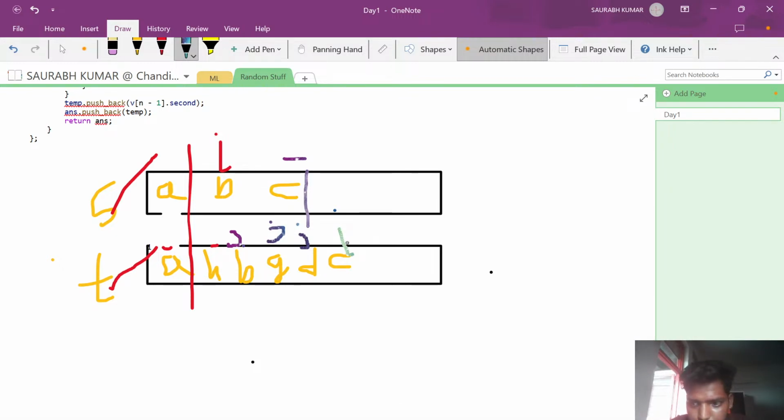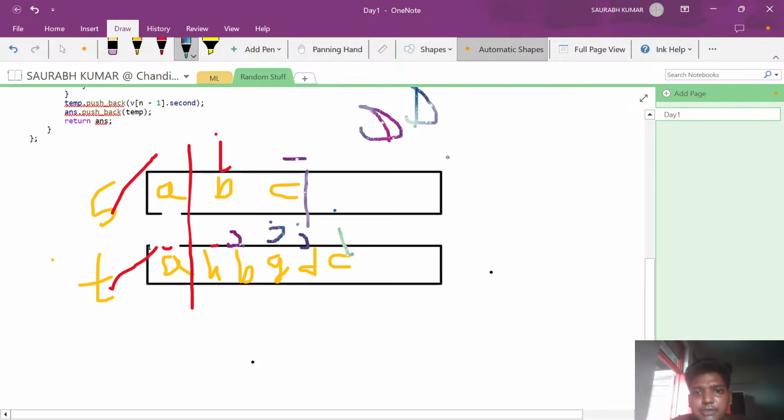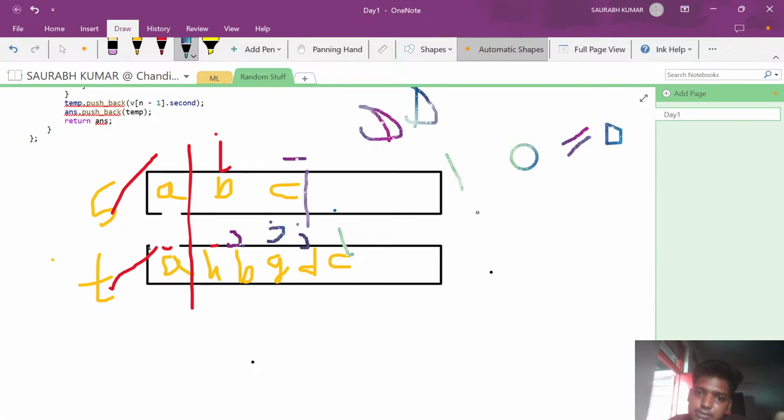So J also will break. If I have applied AND here, in AND what happens is if any value is false, then automatically the whole loop will be terminated. In two values, if any one value is 0, then the answer will be 0. If both the values are true, then the answer is 1.